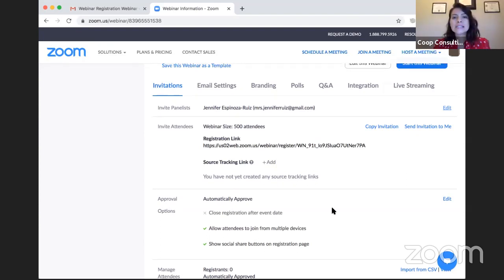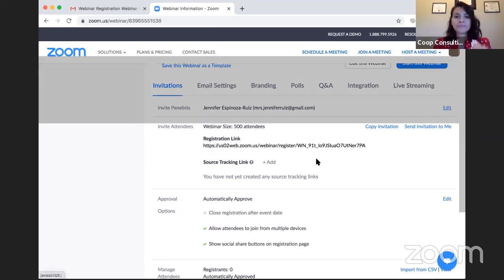Definitely. And this is something where we could say an invitation to the meeting as a panelist has been sent to your email. We just have to make sure that we send it to the email that they're expecting or the email they want to receive it. And you can always resend.